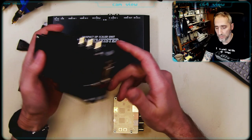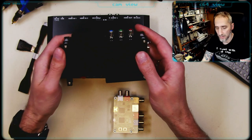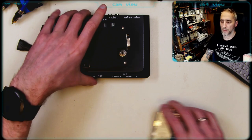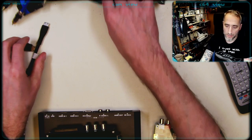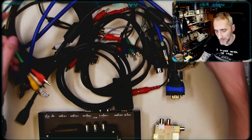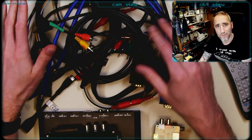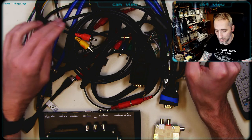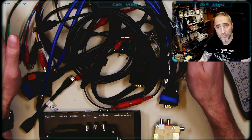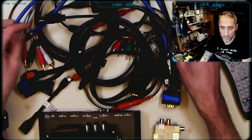And what I've learned, especially using the OSSC in conjunction with the RetroTINK, for example, and while testing it on a lot of different consoles, is that you are going to need a lot of cables and adapters. So this is what I have used for my testing of these devices. And it is very interesting because most of the stuff is not required to run the Framemeister, for example.